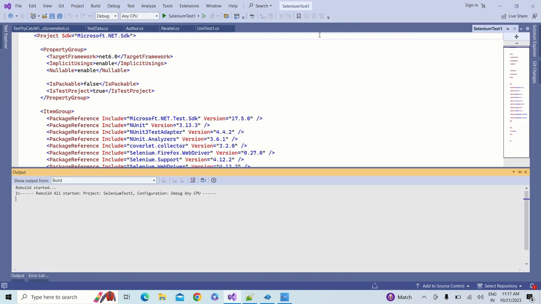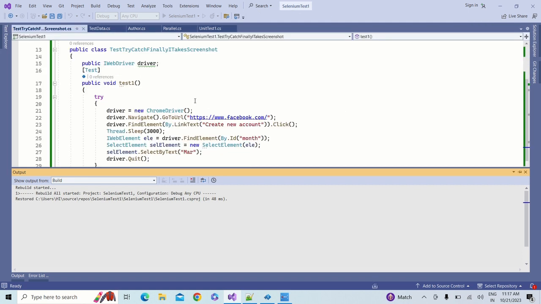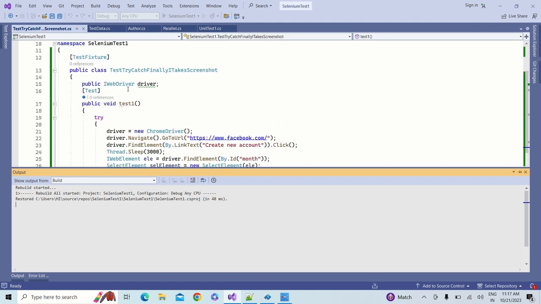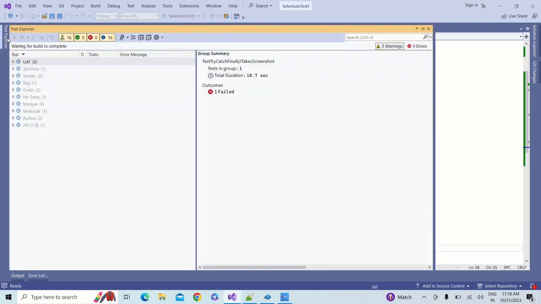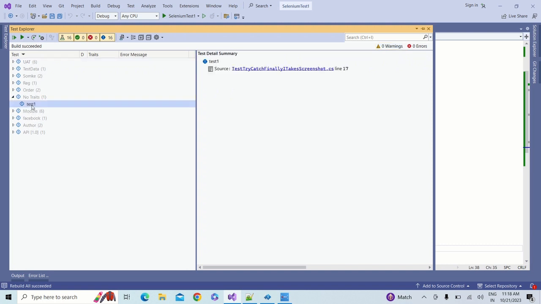For one or two minutes it will take time, and once it is done, okay, still it is in progress and now ready. Now let's go to the Test Explorer, and under the test you can find our method. Okay, this is in this class.